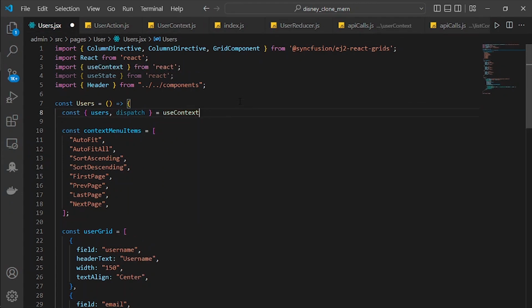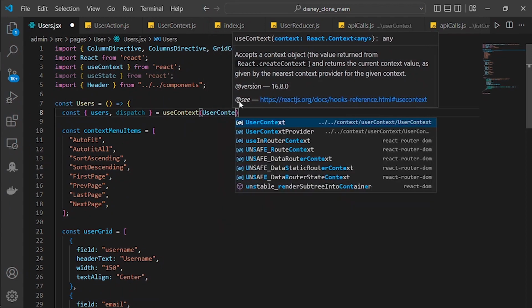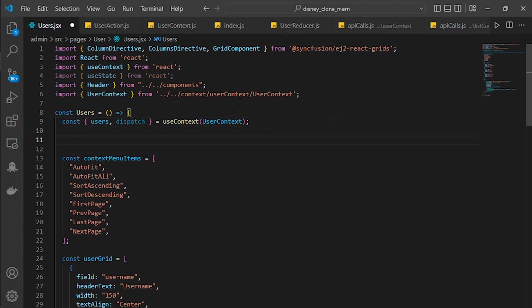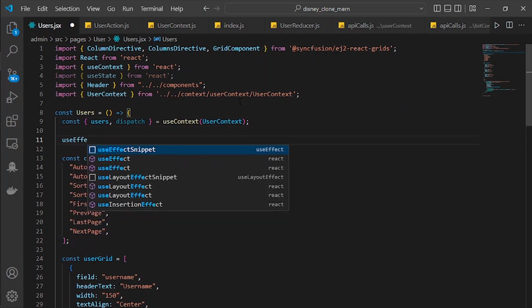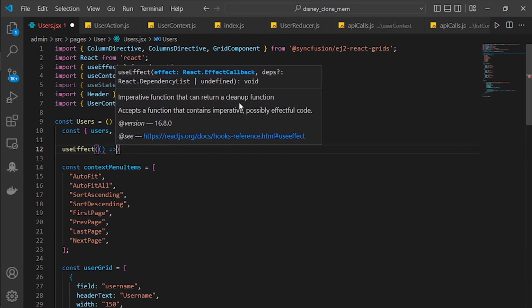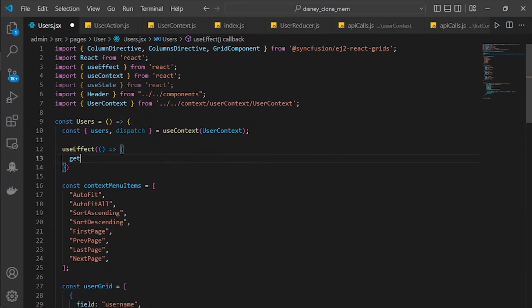Import it first, and then UserContext. Let's save it, and then after we have this, we'll have useEffect. Import it first.